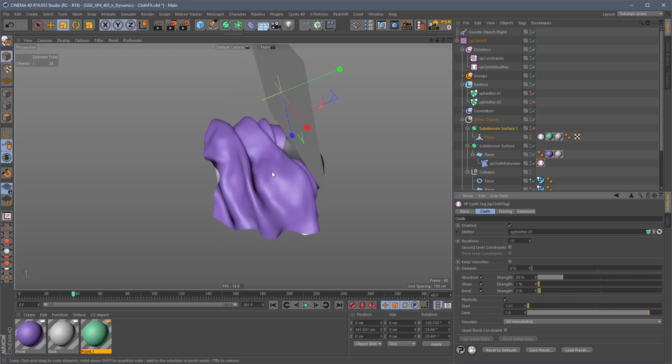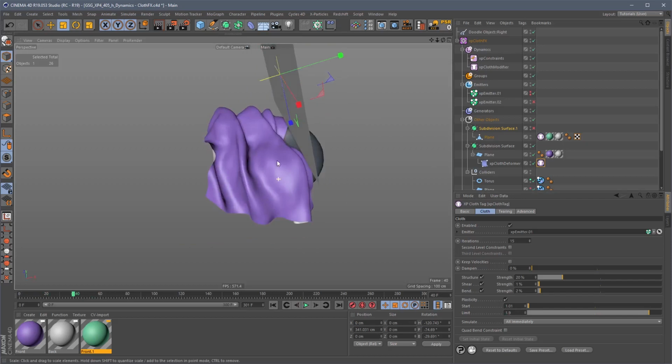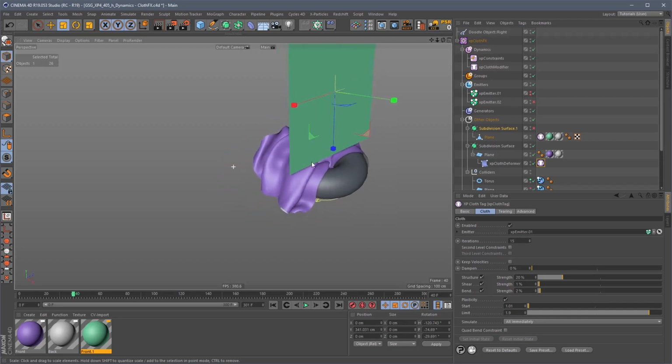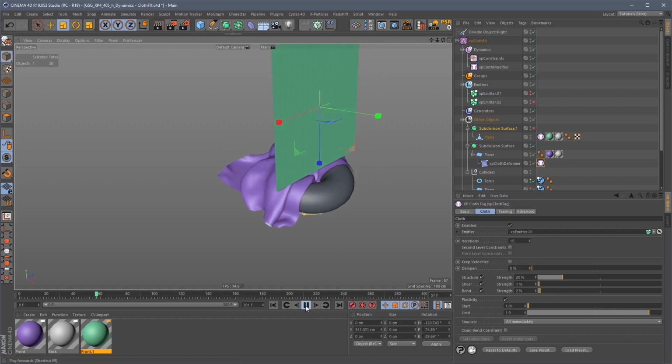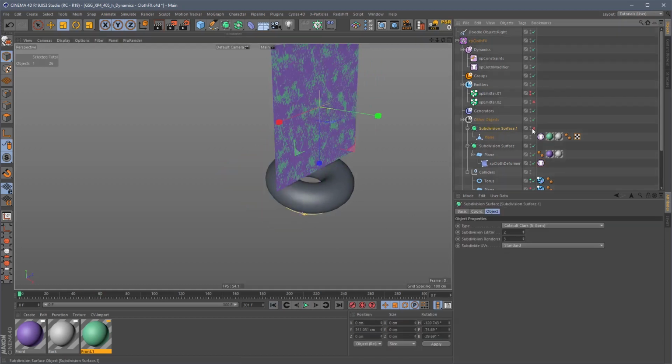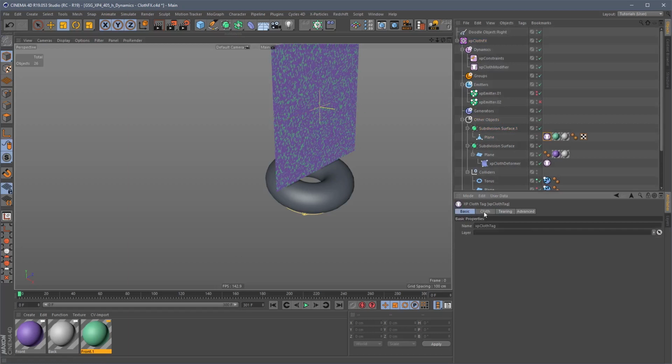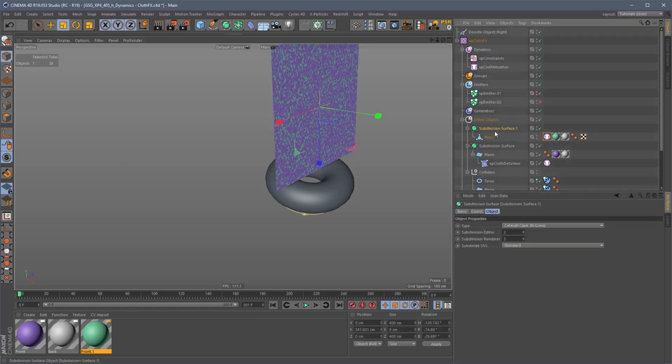And there you go. You can see it has a desire to fold over itself, which absolutely might be desirable for things like silk, much looser fabrics, where they correct themselves, if that makes sense. So they kind of push back on themselves, so they return to their original shape. Awesome. So triangulating the mesh is quite important if you want it to look a bit more natural or a different structure. That's how I do it.